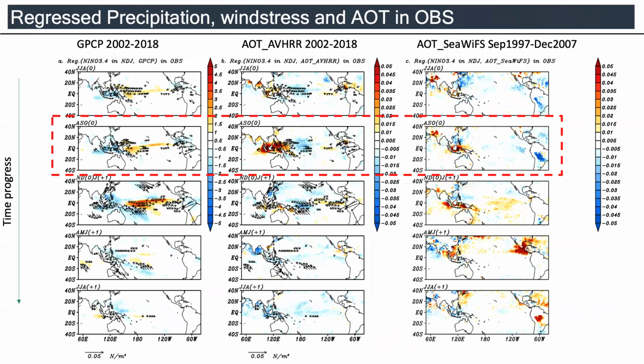And second, we check the aerosol optical thickness, AOT, in the observation. When El Niño happens, the precipitation is increased in the Central Pacific Ocean due to the westerly wind anomalies. At the same time, the reduced water circulation can generate strong subsidence motion in the land area in El Niño events. So that creates more atmospheric dust, estimated by the aerosol optical thickness based on the satellite record.